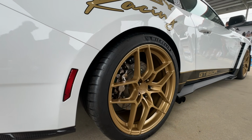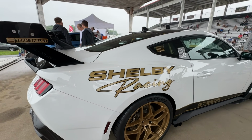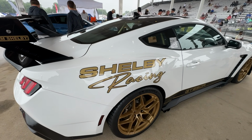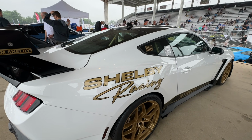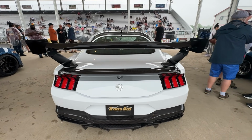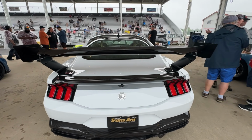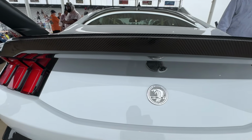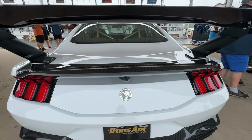It also has the side exit exhaust, if you notice over there, which I feel like we haven't seen in a Mustang in so long. Boss 302 had it in one of the variants, but seeing it on a Shelby vehicle is also very nice. Really, really massive wing, as you can see on the back. You've got decals. Decals to me kind of seem a little bit tacky. And even this wing, you've got this double spoiler slash wing situation going on here. You've got this massive wing, and then you've got this deck lid spoiler that looks very similar to the RTR. And you've got this Shelby badging to let people know this is not your ordinary Mustang.